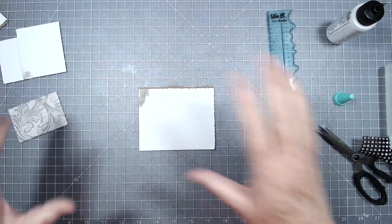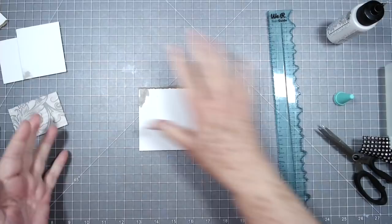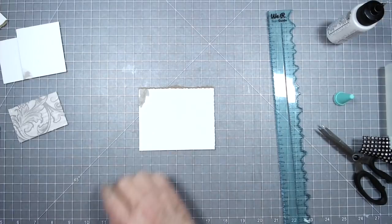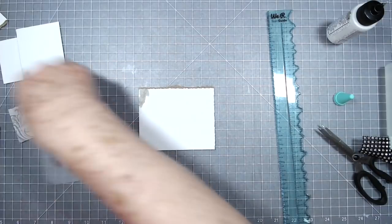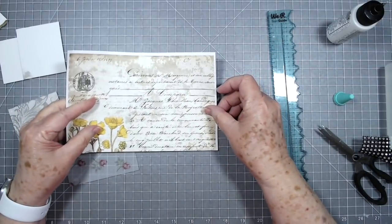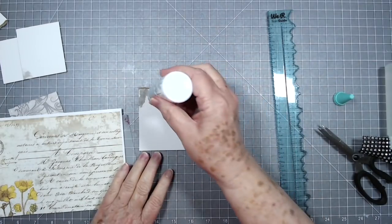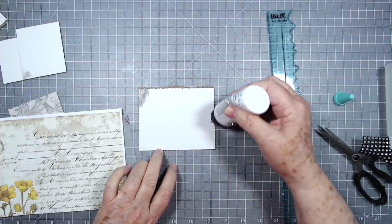Now, if you had a lot of chipboard pieces already to the size that you want, you could just turn your paper over and cover all of them with paper, and you've got it done. But I'm just choosing what paper I want to put on each one, so that's why I'm going layer by layer. But you could certainly do it the other way. I think we will put this on the back. It's got the writing on there. You could use book pages on this. I may use some book pages on this one.